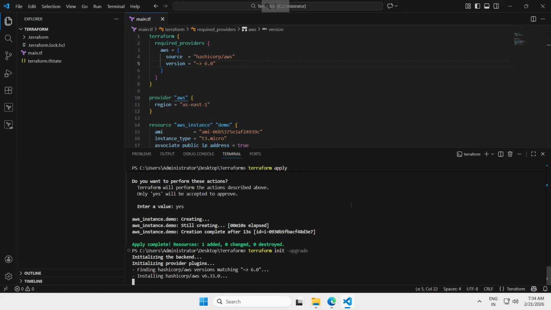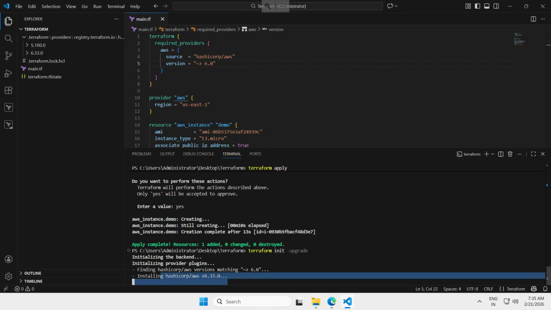But still, you can see both the versions on the left side. Both the versions will be available. I mentioned 6.0 only, but it is fetching the latest one, 6.33.